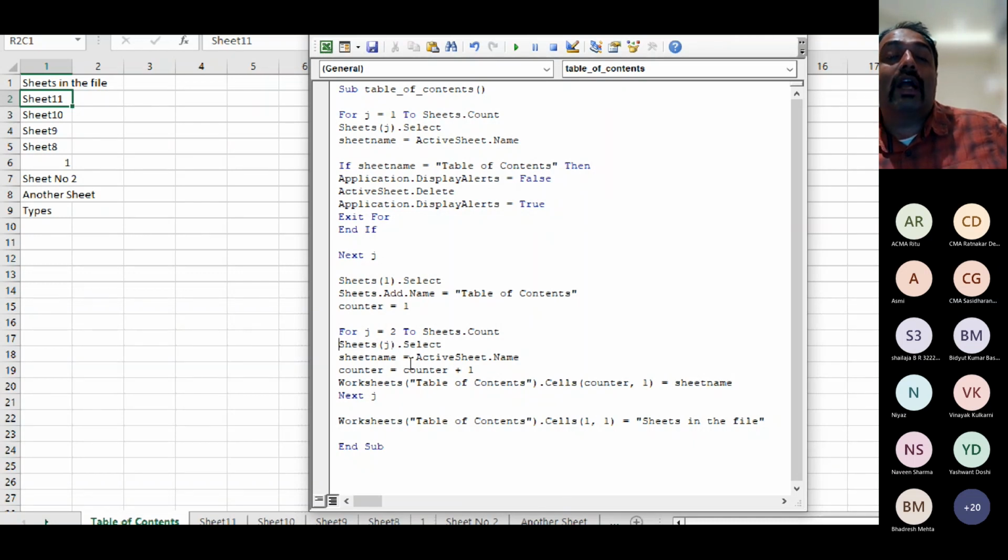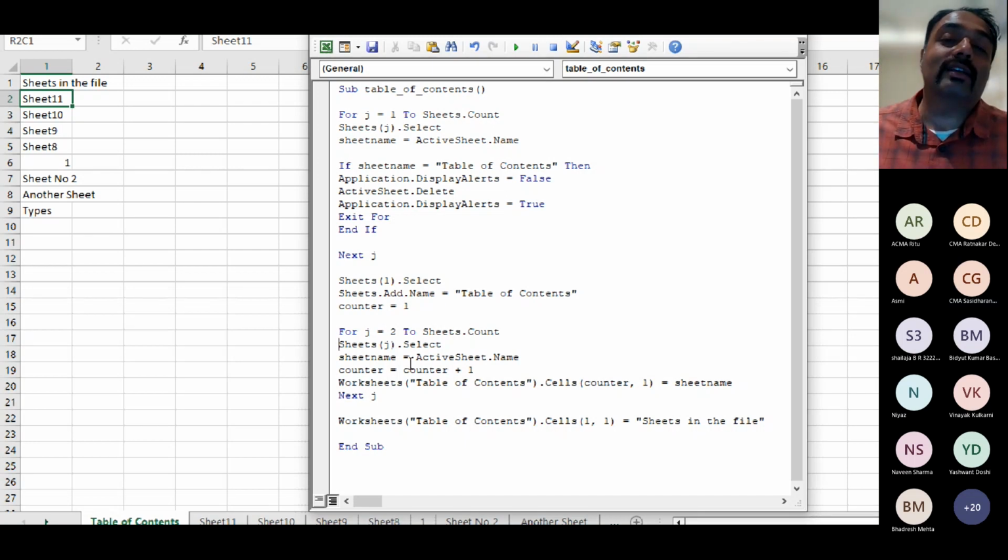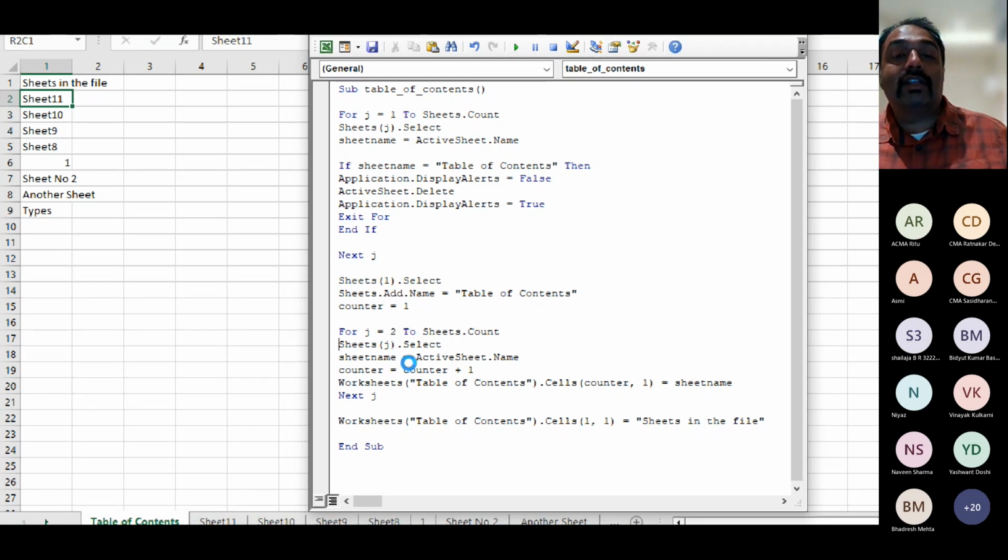So you should save, and moreover, you should save it as a .xlsm file. In this case, what happened? This was a .xlsm file to begin with. So if I press Ctrl S, within a second it gets saved. I don't get that message. But if it is not a .xlsm file, then that will be a problem.